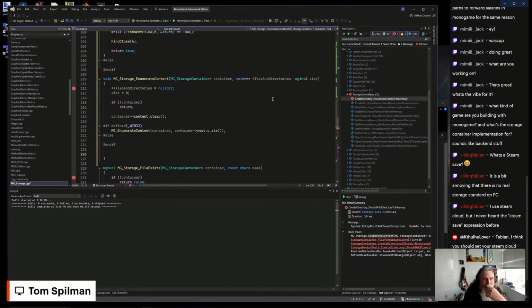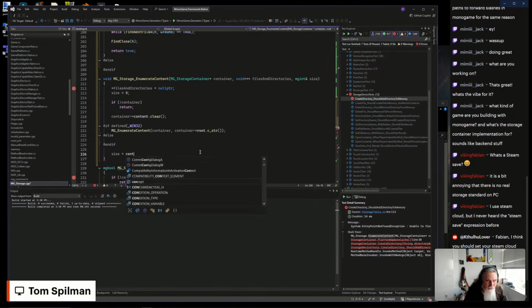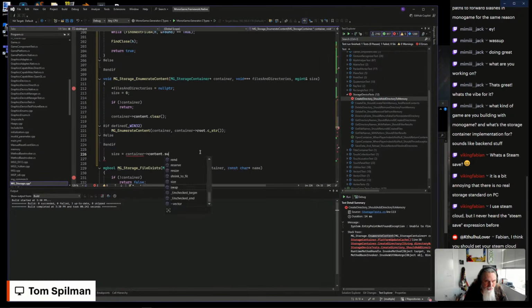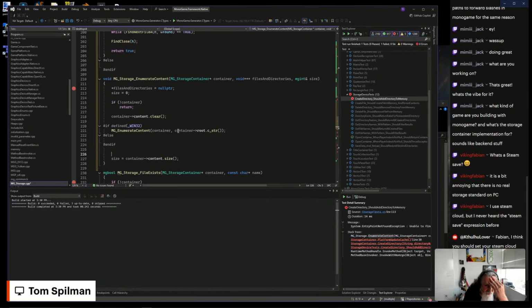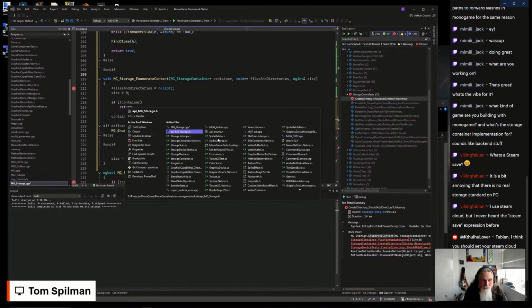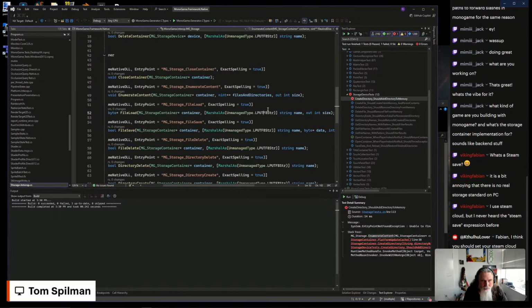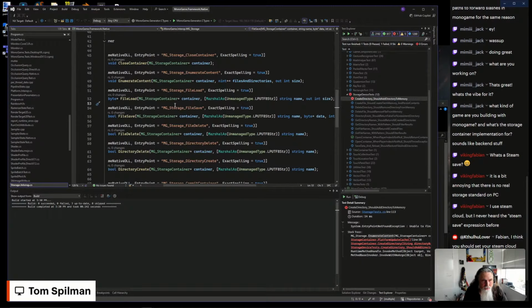Yeah, so the next step here is, okay, so we have the size, we know what that is. So we can return that now. It's going to be container content size. But we need to return these back up. So we need some temporary memory to store this stuff in. It's going to be that, really. Pointer to an array of pointers. Where does this come from?